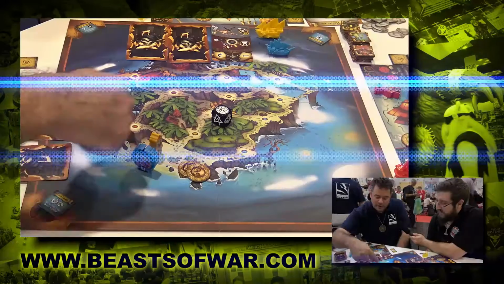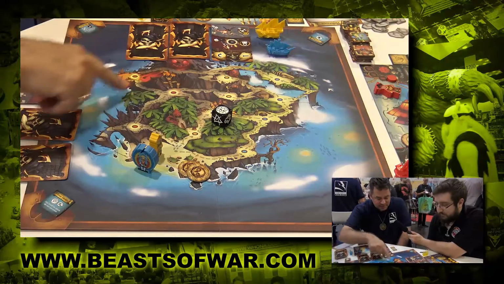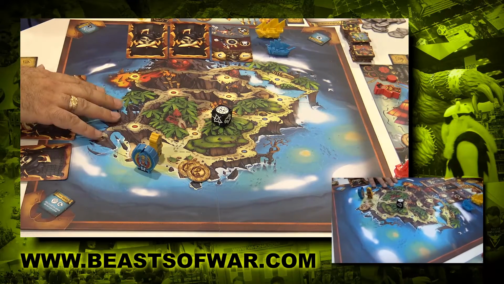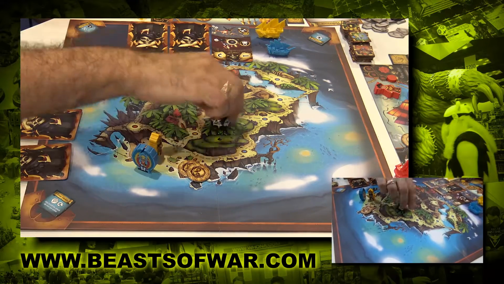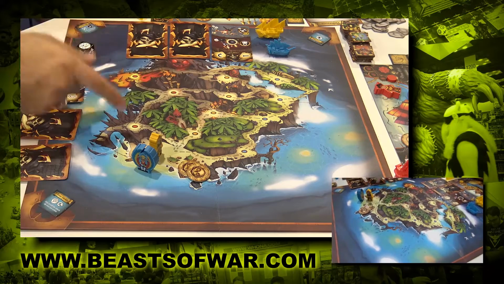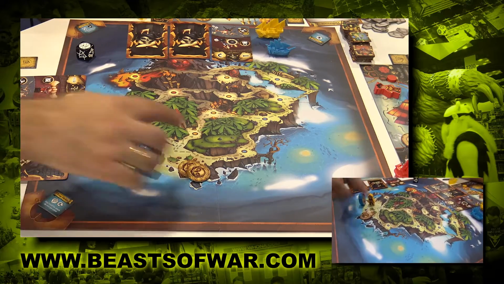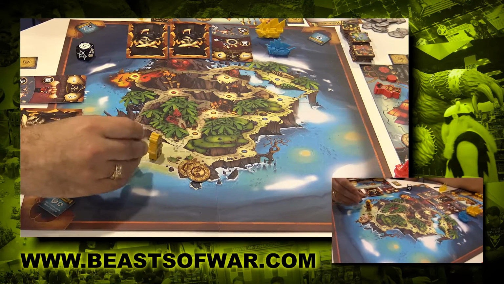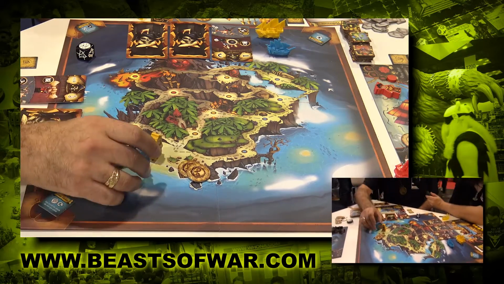Now I can choose where I want to go. I have the red path, which is the fastest path to the mountain, but it's the cursed passage, so it's going to be dangerous. I could go on the yellow path of riches, but it is the longest path, though I can get more doubloons and gems. Or I can play it safe and go on the blue coastal path. I'm going to risk it. I'm going to go on the cursed passage here.